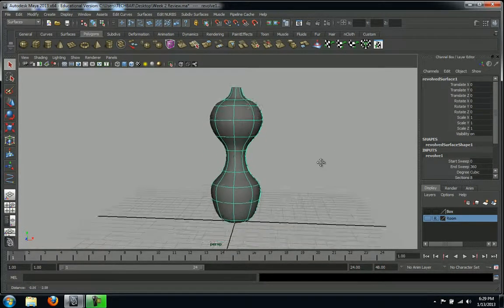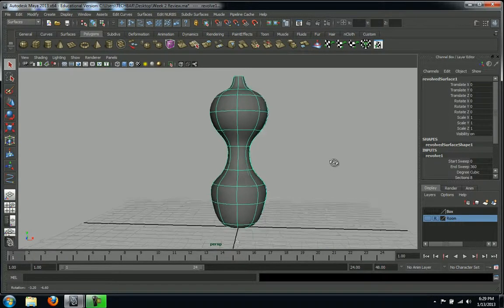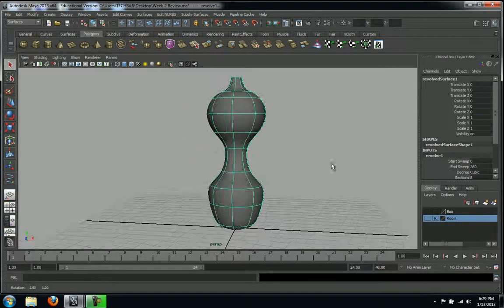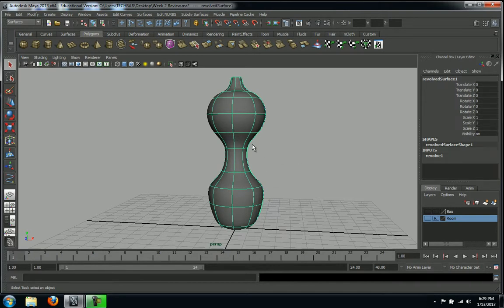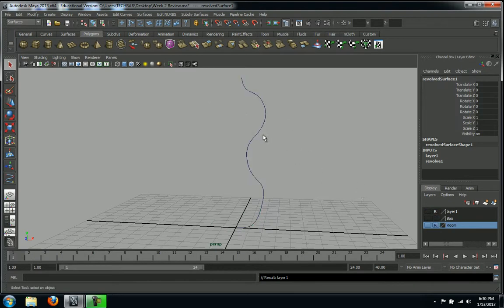Now I've made this and I've looked at it and I'm like, well, okay, that's pretty good, but I want to make some changes to it. You still have the power to play with the shape a little bit. I'm going to select that NURB surface that was lathed around, and I'm going to put that in a layer, and make that non-selectable. But let's just make it invisible. I still have the curve there.